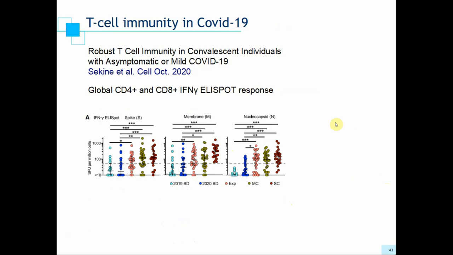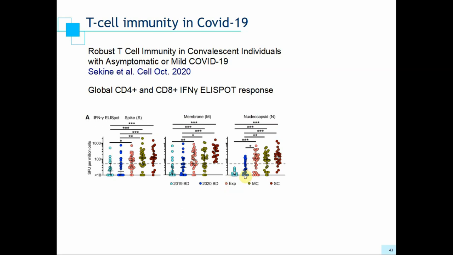Okay, so how about the proteins that are targeted by T cells in patients with mild COVID-19 and severe COVID-19? So here you're looking at the T cells specific for the spike protein, membrane protein, and nucleocapsid, pretty much about the same. So here, this is an interesting group. These are people who were seronegative, who were exposed but didn't develop symptoms. So you get a pretty good T cell response in people who've been exposed to infection but were asymptomatic.